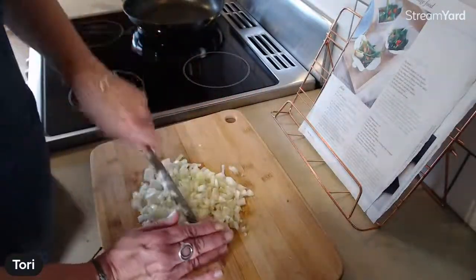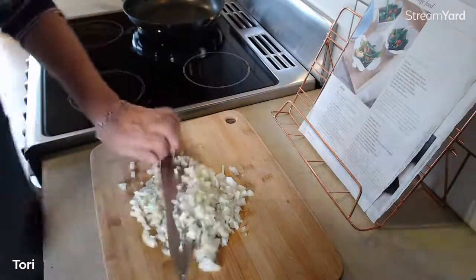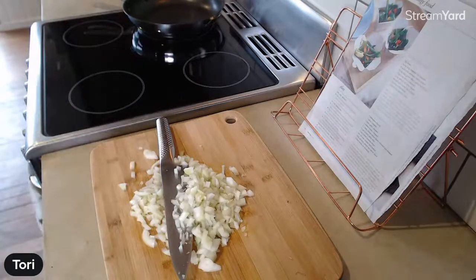I just cut myself because I'm a dickhead. Hang on a sec, everyone. I've just got to get a Band-Aid. You're not really cooking if you don't cut yourself.